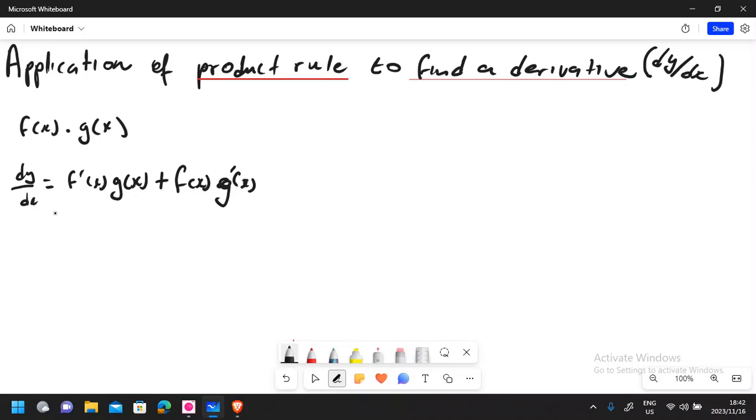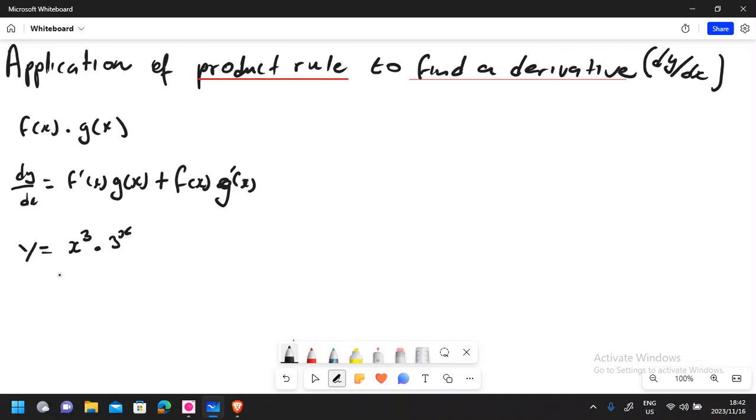Now I'm going to show you with the actual function. Let's say you have y, and then this is equaling to, let's say, x to the power of 3 multiplied by, let's just say, 3 to the power of x. All right. Now as you can see, this time around we have two functions. We have this one that has x to the power of 3, and we have the second one here, the multiplication of this one here, which is 3 to the power of x.